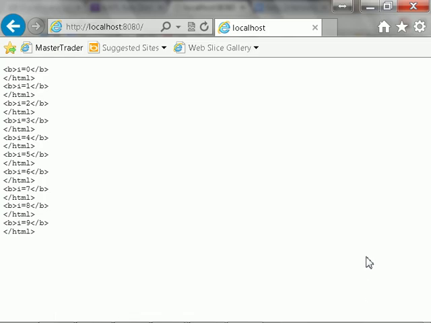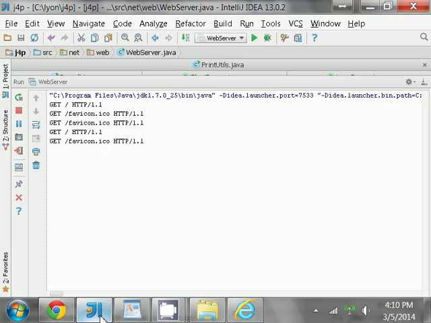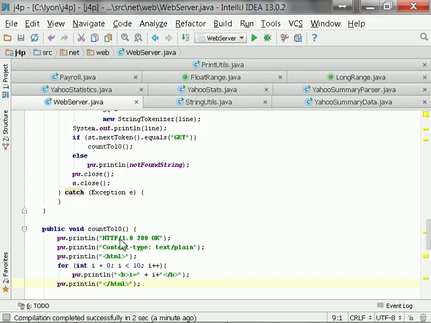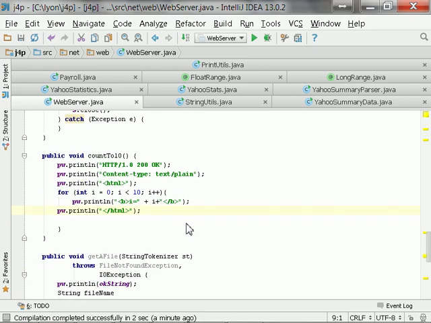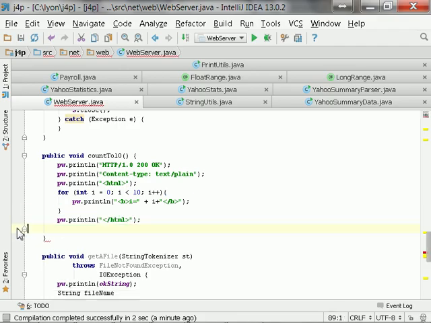Oh, I have an end tag that's being printed. Oh. This is bad. Why is my end tag being printed so much? Oh, it's inside the parentheses. Right. That's bad. Don't do that. No wonder. Sure, it ended the HTML.